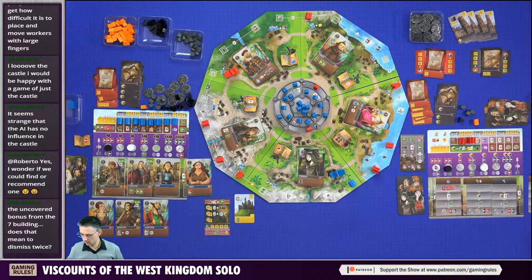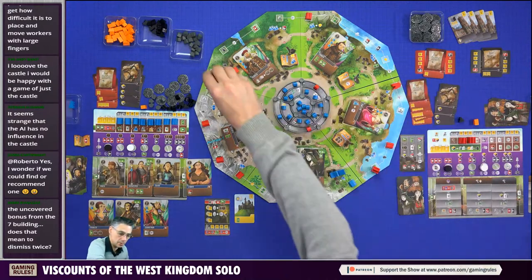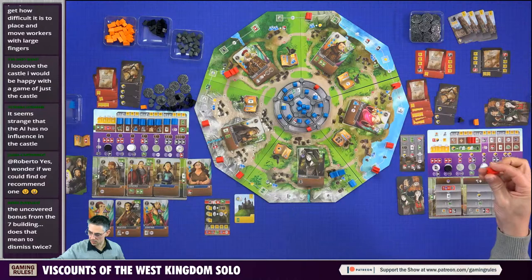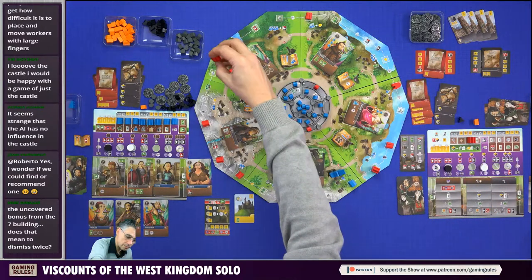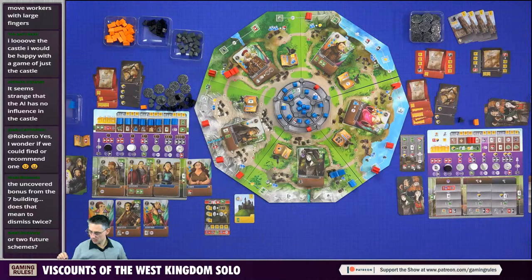One, two, three, seven. It's got that. It has a hammer, so it can do its favorite action. 1, 2, 3, 4, 5, 6, 7. So it builds this, and it's building it there, which gets a virtue. Okay. Done.